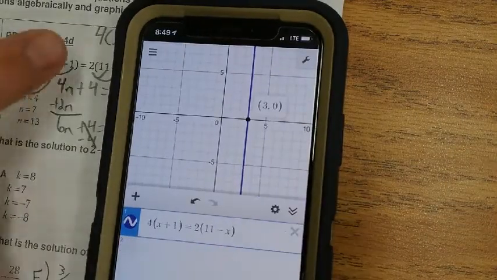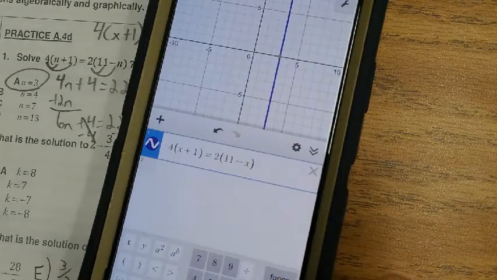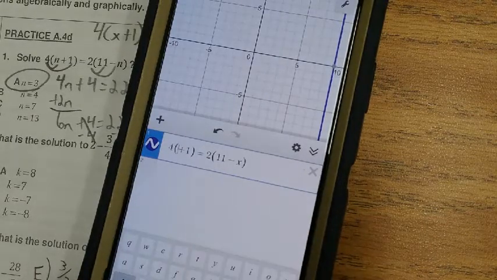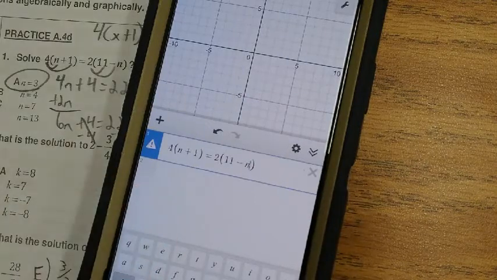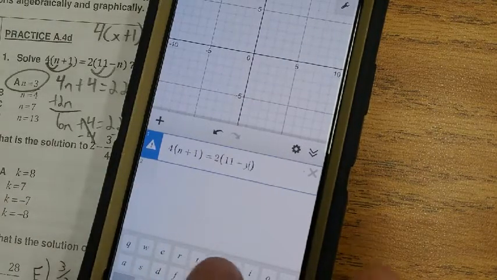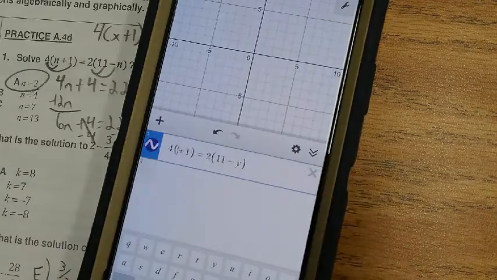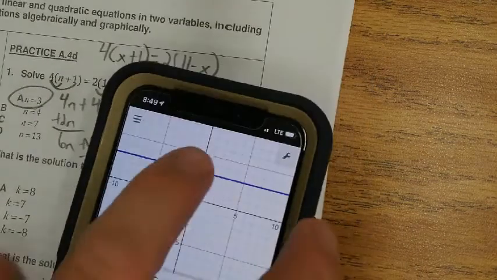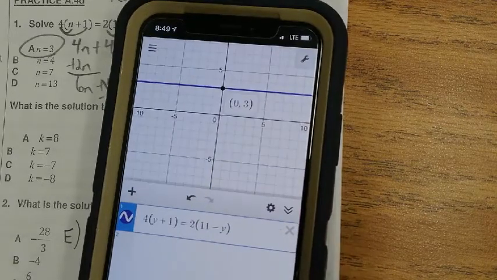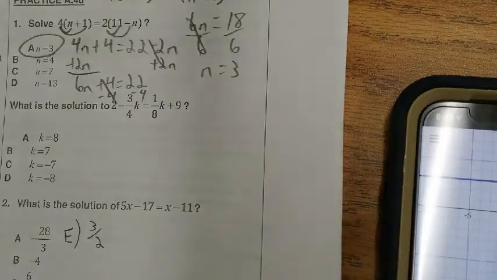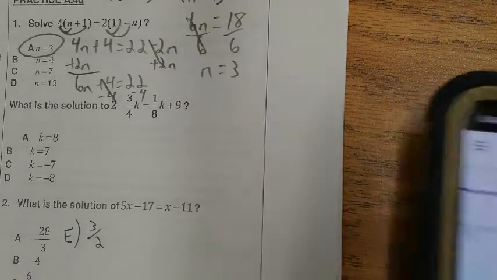But just remember, if we go in here and type in n, it won't take it. What would you do? Y will do it on the y-axis? Y sometimes gets weird. Oh yeah, okay. Still works for the same thing. I always like to use X, but yeah, it does look like it would work for Y as well. So literally, that's just if you completely forget how to do everything, or to check yourself. Most definitely use it to check yourself.